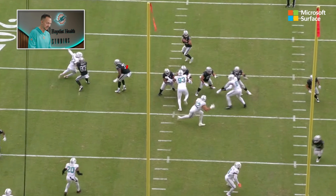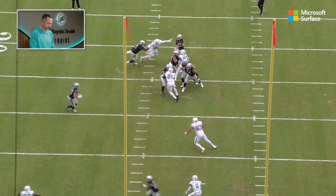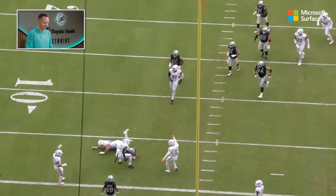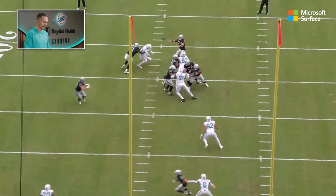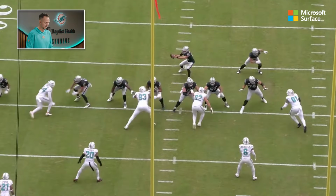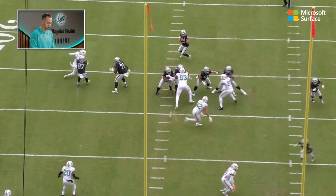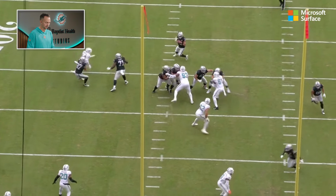Now we have a tackle who has not taken a deep enough set right here, so Chop running this angle is going to be able to close on this quarterback and force a quick pressure that forces the ball out hot. Dolphins can rally and tackle to keep the Raiders out of the end zone and force them to kick a field goal. Let's go back right here and take a look at how Chop gets off the ball, fires out of his stance, engages the tight end who wants to chip him, doesn't allow him to get to the chest plate.